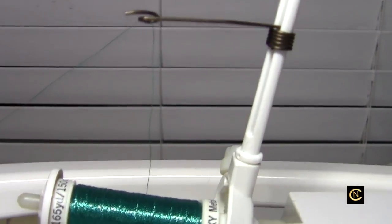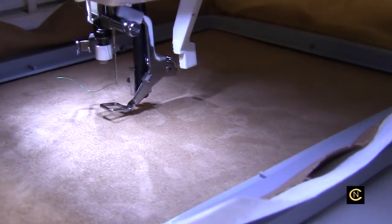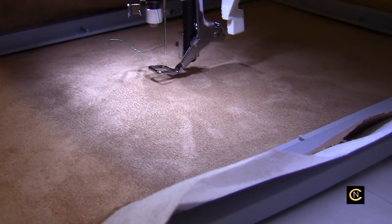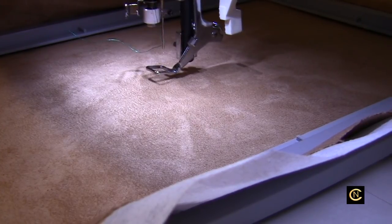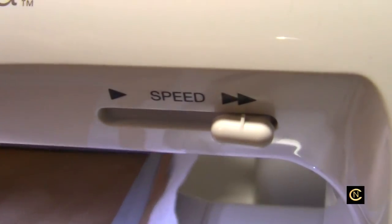Okay, so let me set this camera up here on the tripod down here. I'm going to film this whole thing being sewn out, but don't worry, you don't have to wait 30 or 40 minutes to watch this. In my editing software, I'm going to speed it up for you. But our goal is to make sure that we don't have any thread breaking.